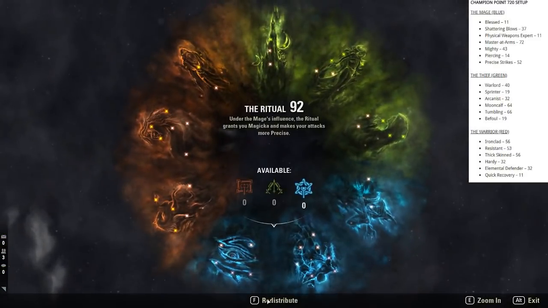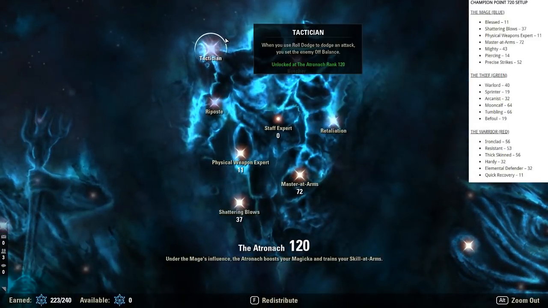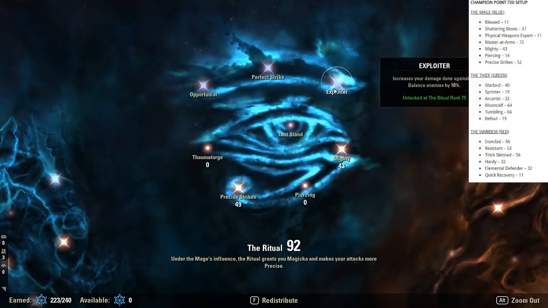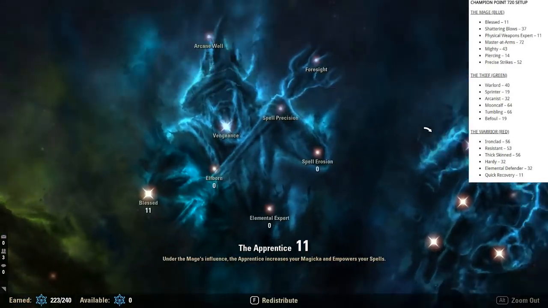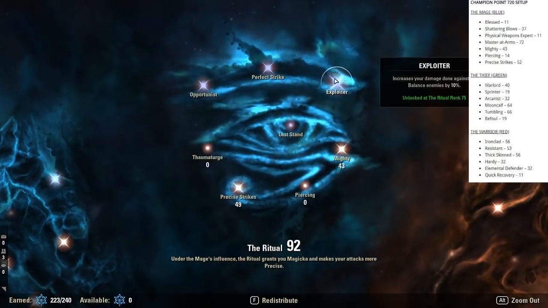Now, you're probably wondering, Dottz, why are you doing that? The reason is because of Tactician. Right now, Stamina is in a really good spot because they can utilize Tactician and they can utilize Exploiter at the same time for a stupid amount of damage. Now, when you roll dodge to dodge an attack, you set an enemy off balance, and then Exploiter increases your damage done against off balance targets by 10%.